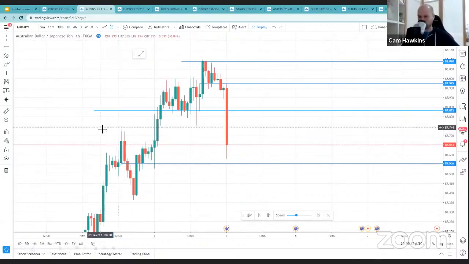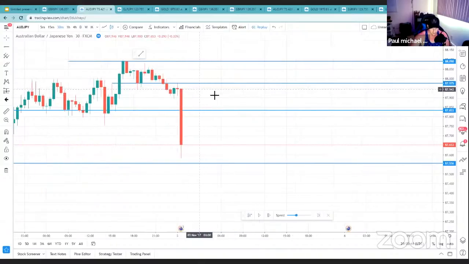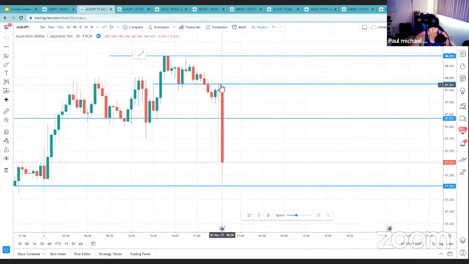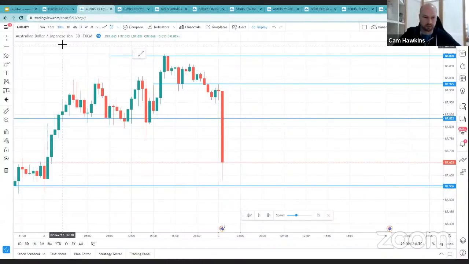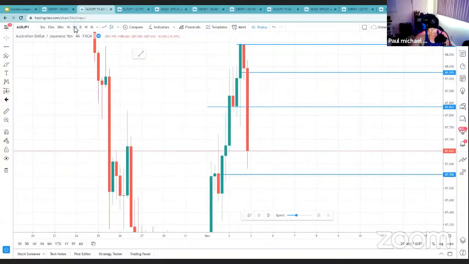Yep. So the idea was we broke through support. We came back and we created resistance because bearish means resistance, technically. So the ideal was, if this is resistance, we should stay underneath it and price should come down, which it did. But if we get above it, this move down is a fake out. We actually created support and we should push back up to the top of the range. But never got above, so no entry. Okay, cool. Let me see what the 4 hours doing. Maybe sells is where. Oh yeah, it was bearish. Okay. Good to know.